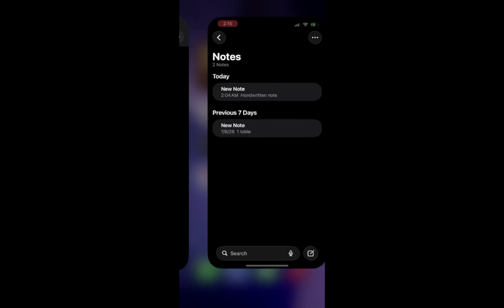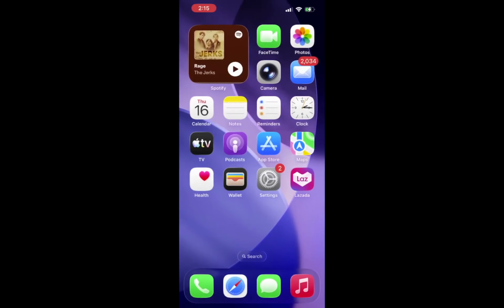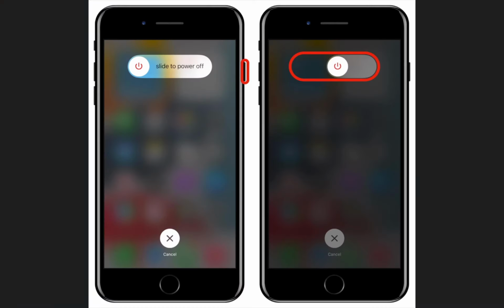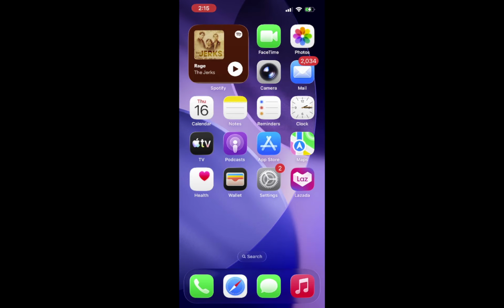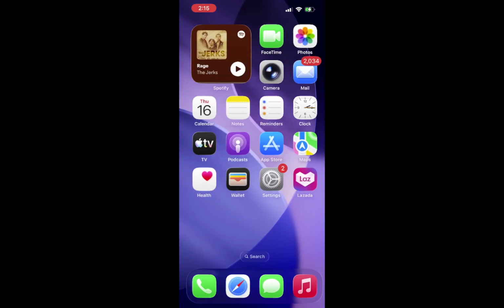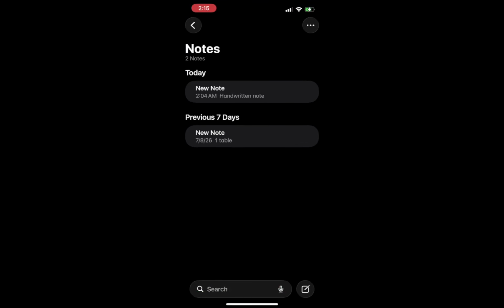Next up, restart your iPhone or iPad. This might seem basic, but a restart can do wonders for your device's performance. You will notice the screen go black for a moment, followed by the Apple logo appearing. This process clears the memory and stops any background processes that may be slowing down the Notes app. It's crucial because many performance issues stem from background activities. By rebooting your device, you ensure that everything starts fresh, optimizing performance for your Notes application.